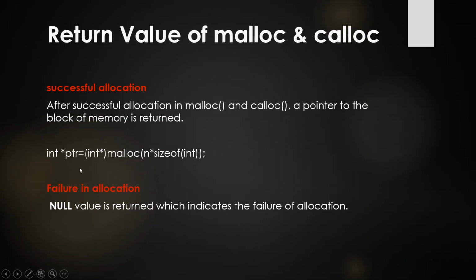See, what if the dynamic memory allocation fails? Suppose we are trying to create a dynamic memory allocation, but RAM does not accept it, or suppose the heap is full. It is not allowing us to create a dynamic memory allocation during runtime. At that time, both malloc and calloc will return a null value. The null value is returned, which indicates the failure of allocation. If the memory allocation fails while we are using malloc or calloc, it will return a null value. This indicates the memory allocation failed. Clear? That is the main difference.